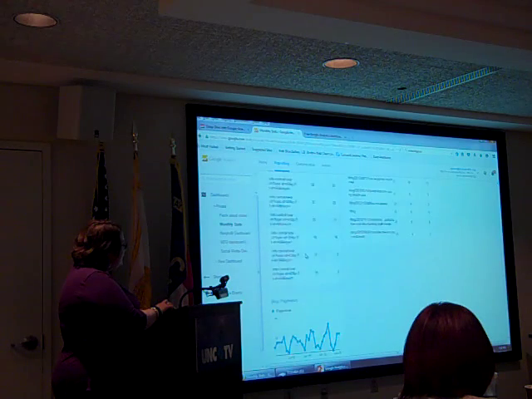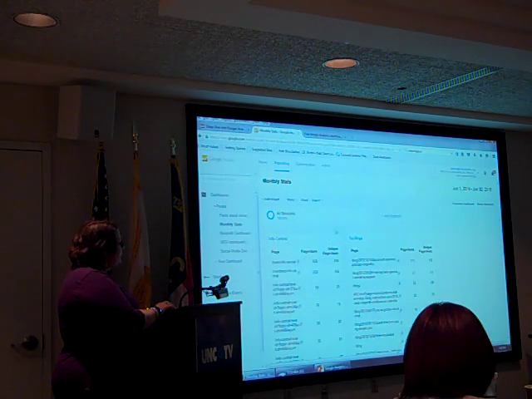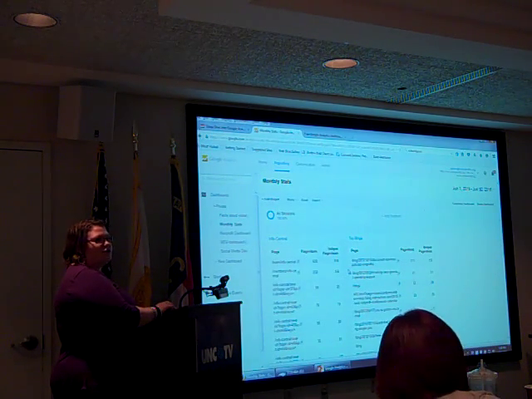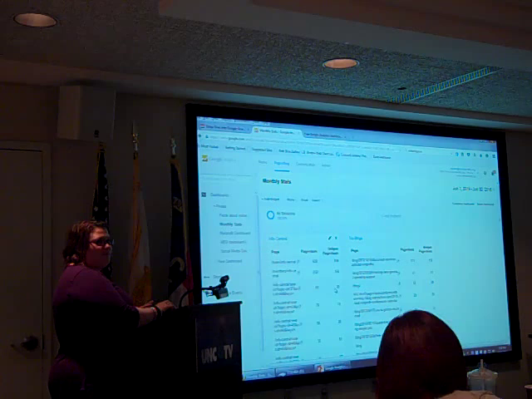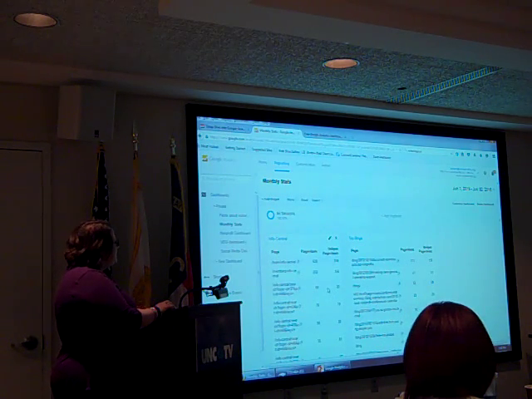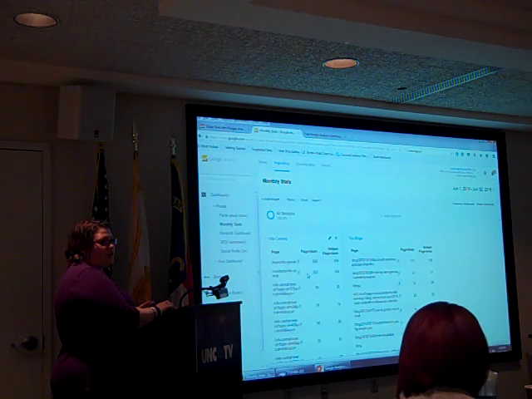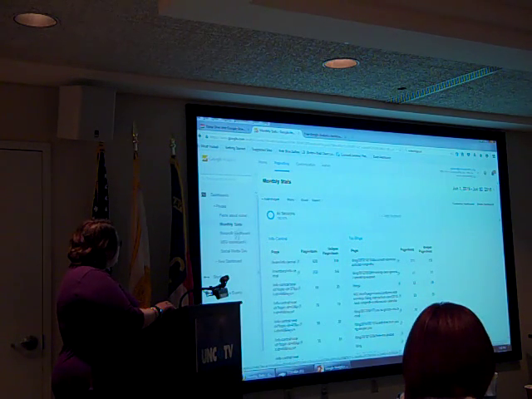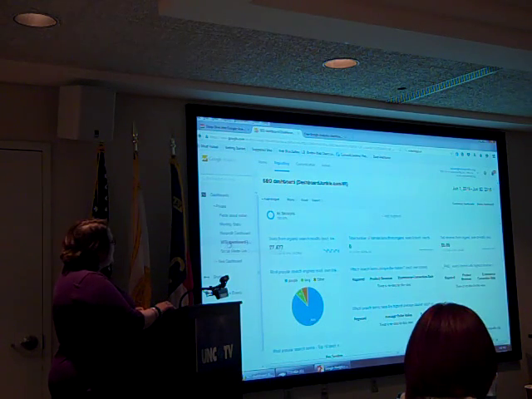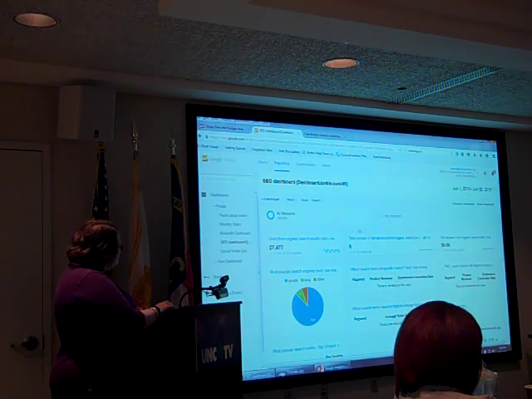But it gives me at a glance some of the things I can see, versus having to go in and do it every single month, re-enter it, change the dates, look for my top filters. So I really recommend that you set up these little dashboards to help you. It's kind of a shortcut to save you time as you're looking at your data on a more regular basis. But this SEO dashboard is one that came from Dashboard Junkie.